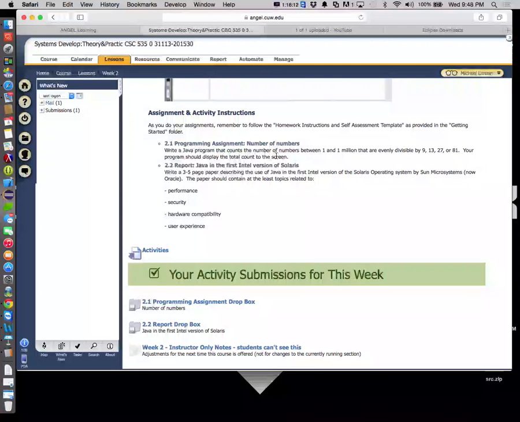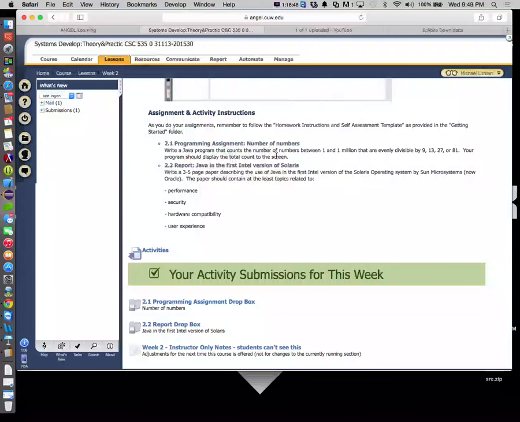And built into that, that's when Sun Microsystems started seeing the writing on the wall that they needed to support somebody else's hardware than just theirs because they were losing market share. Well, because Sun made Java, they heavily incorporated Java into Solaris 8, that operating system. And that had some ramifications, both positive and negative, for the operating system in terms of its performance, its security, its hardware compatibility, and user experience.